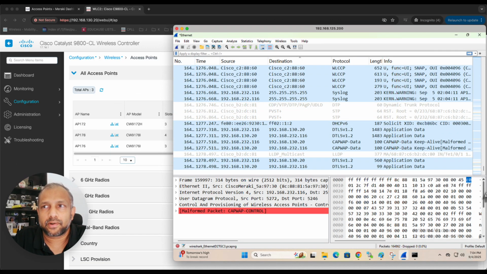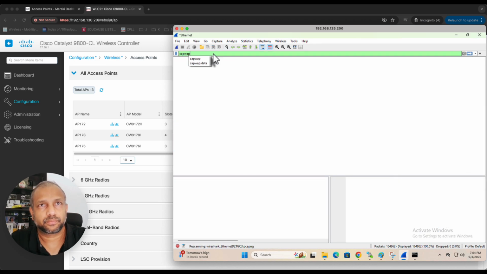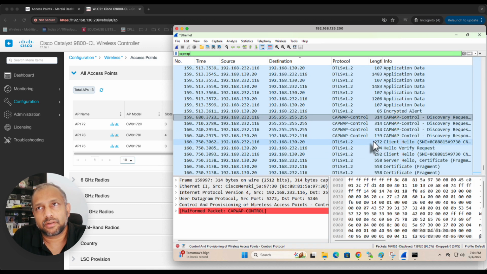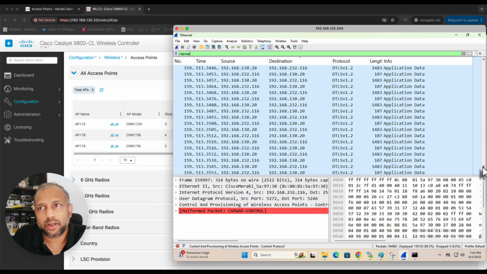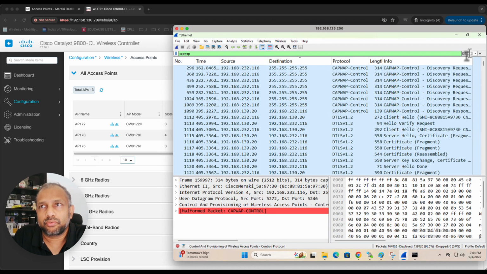Later on, if you want to search Capwap, you will be able to see what happened from the Capwap point of view. Initially we saw that for a long period of time it was trying to send discovery messages, but no responses came.